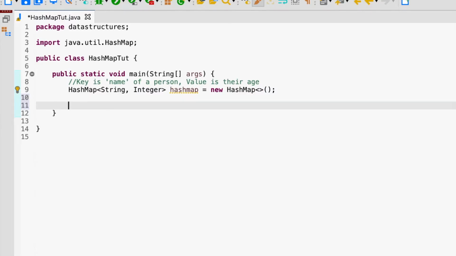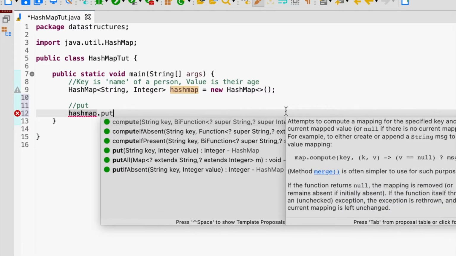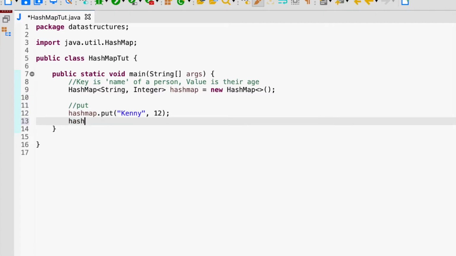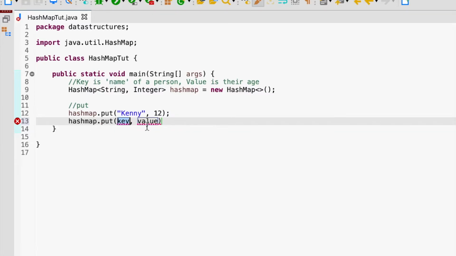So the first method that we talked about in the slides video was the put method. So let's go ahead and put some values on the hash map. So hashmap.put, it's a simple method. It's this third one here. Let's go ahead and say the first person we're going to add is Kenny, and he's going to be like 12. The next person we're going to put is, let's say, Bob.